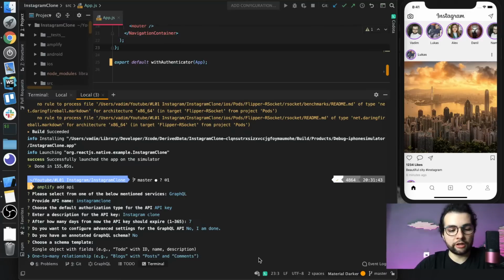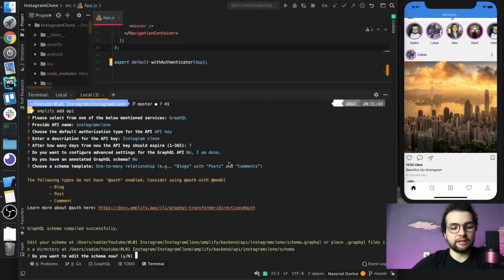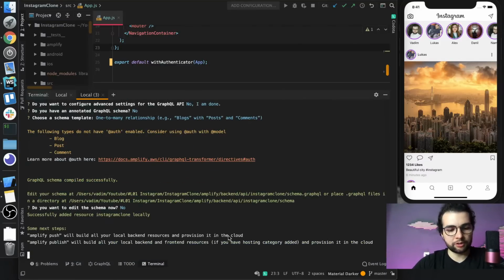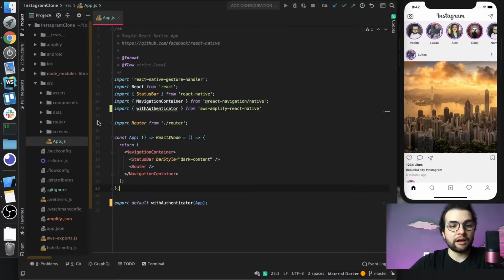So we will go with this template, and then we will edit it to fulfill our needs. Do you want to edit the schema now? Yes, we want to, but we will say no because we will open the file ourselves, because it crashes. It doesn't know how to open it. I tried. So now it set up everything.